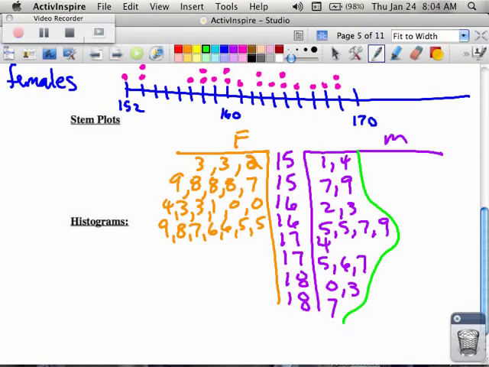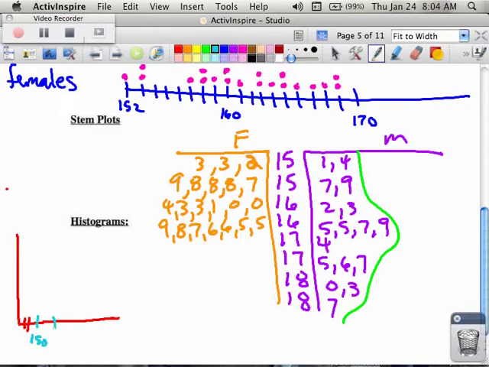In Algebra 2. So if I'm looking at histograms, let's go with the females first this time. If I do a histogram for the females, and again, I could go with the split. If I went with the split, you want to make sure that on the horizontal axis, you do a double bar to indicate that you're not starting at 0 and going all the way up, so you can start wherever you want to.